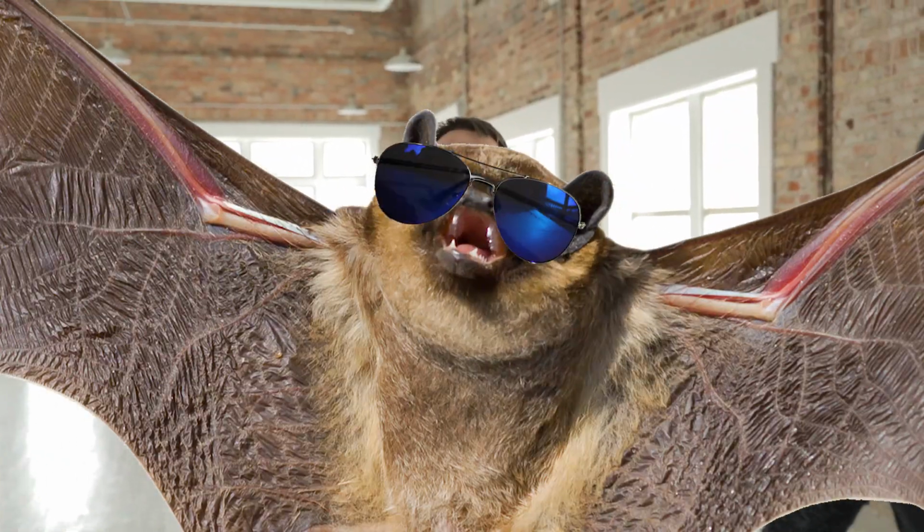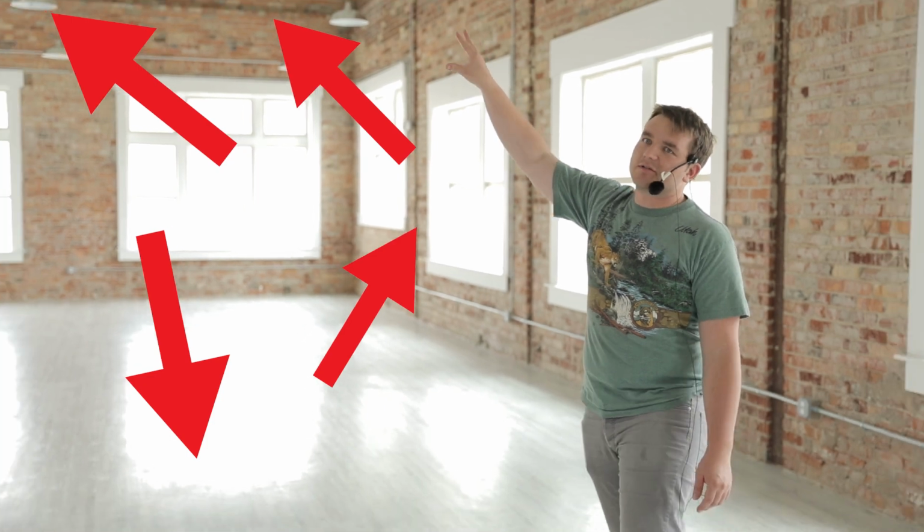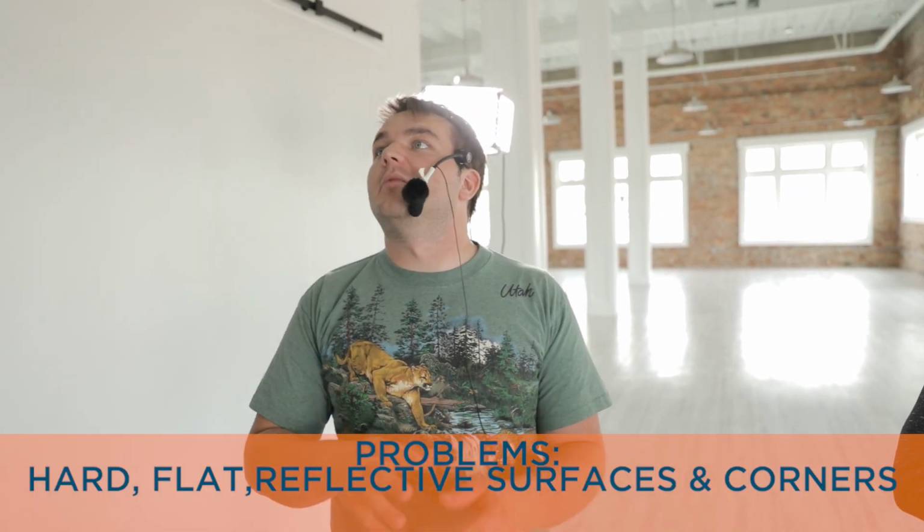So, the number one thing you want to do when you get in your space, analyze the audio in the space. I'll do this by either snapping, clacking my tongue, or even clapping. And as I'm doing this, and the gaffers are like, shut up! Try and identify where your problematic sounds are coming from. It's reflecting all over here. If you pretend that you're a bat, blind, like a bat, and you're thinking, where is that coming from? And then you can see that it's bouncing back here. Then listen in here, and it's like, okay, our biggest problems are coming from kind of the corners and the ceilings. What are you gonna do to prevent that?